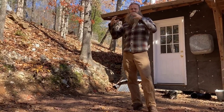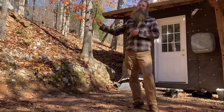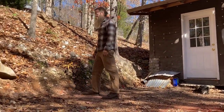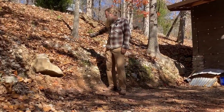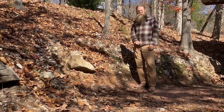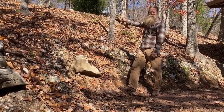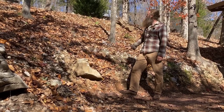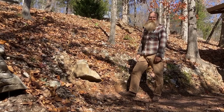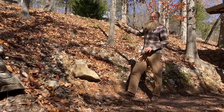So we're kind of going to work backwards from right here, showing you some of the obstacles that we have to overcome to get the wood stove down here. This is one of the worst obstacles right here, this bank that you can see, which is pretty much a straight drop off. So we're going to have to navigate this somehow. And then this hill right here, you won't really be able to see on the video how steep it is. A video has a way of taming everything down unrealistically. But trust me, this hill is deathly steep. So these are some of the obstacles.